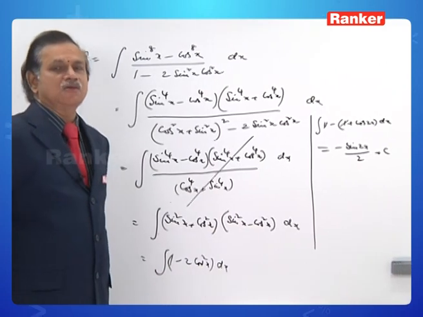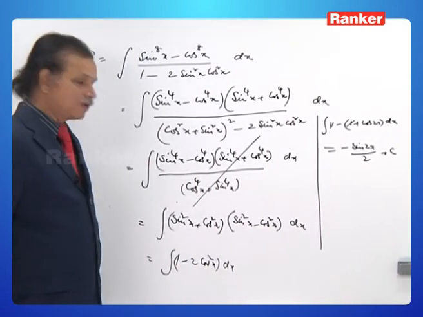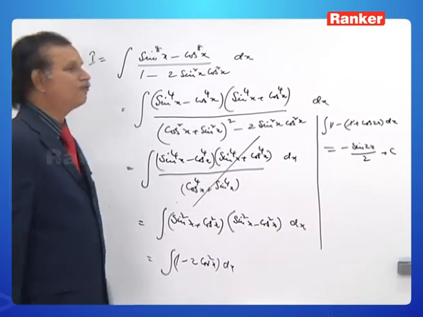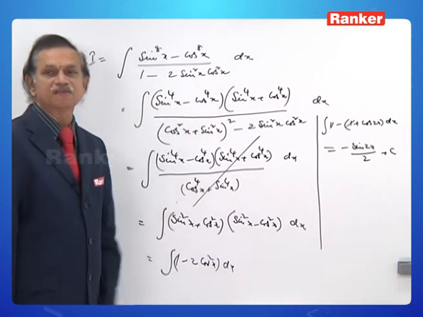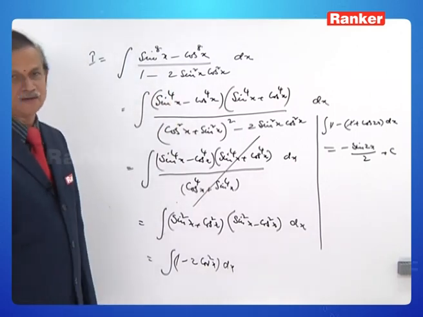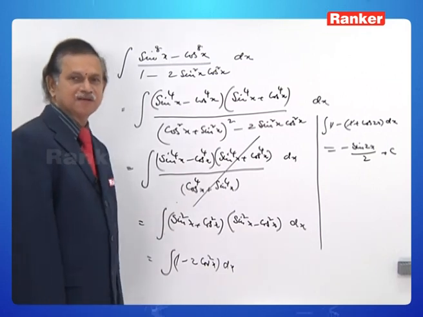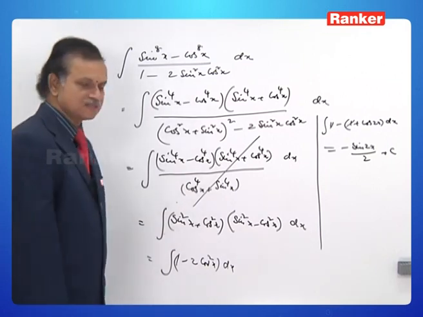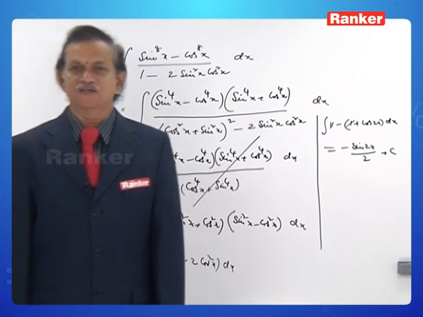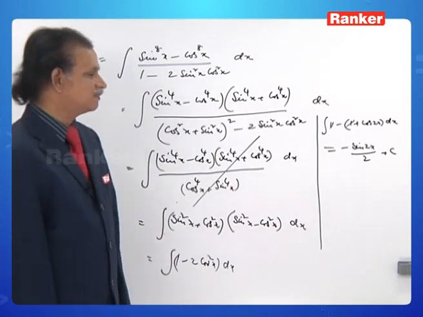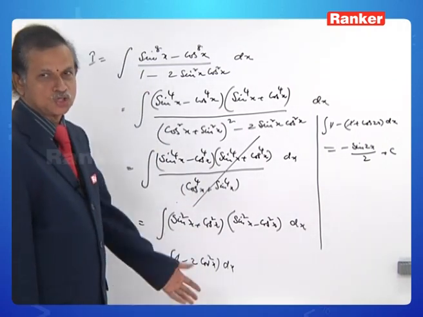So in the solution of this problem, the crucial idea is just to factorize the things given in both numerator and denominator. And in the place of 1, we must be able to write cos square x plus sin square x whole square. So that it will be simplified and the answer will be minus sin 2x by 2 plus c.